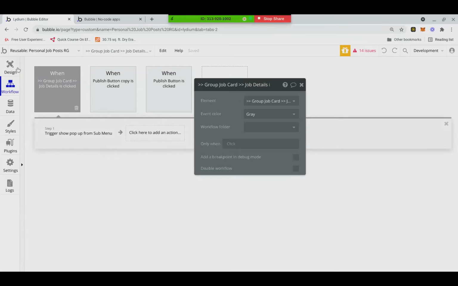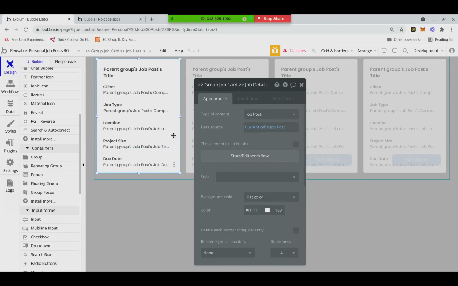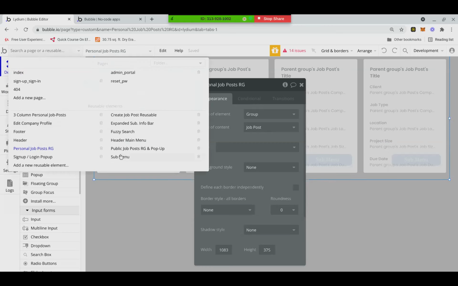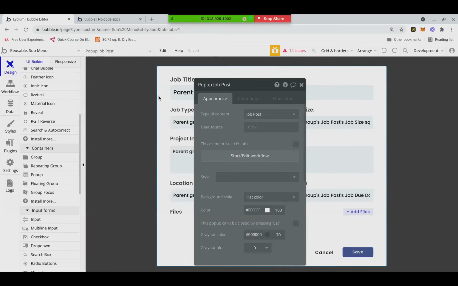Back in the design page. Click on that. Yep. And then the parent group's job post. Okay, so that's true. So why wouldn't that work? Because that's the only place you have that reusable showing, right? The submenu? Yeah, it's only on this page. And then the submenu should probably erase this job post.